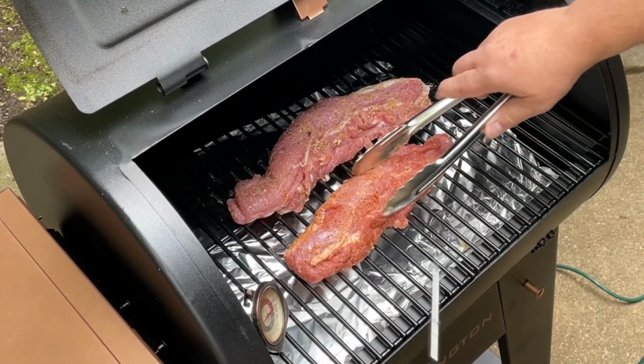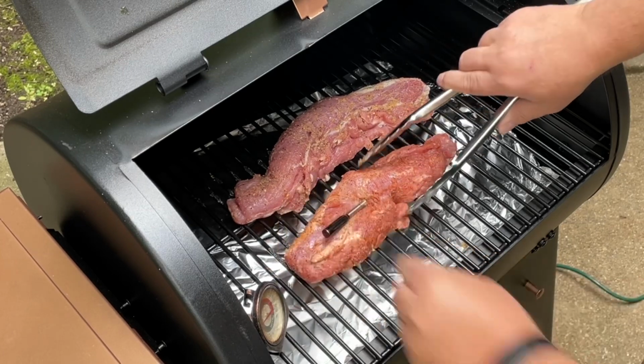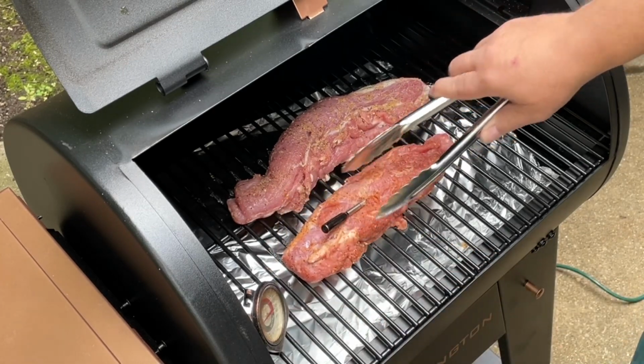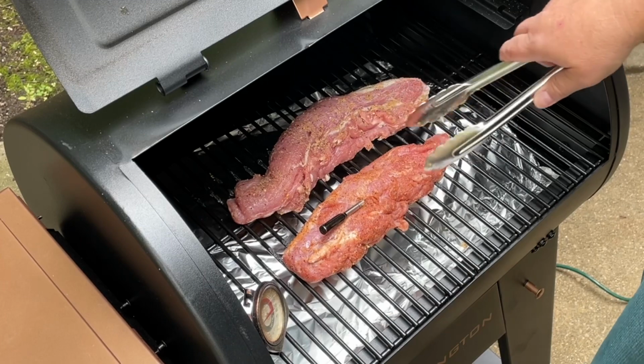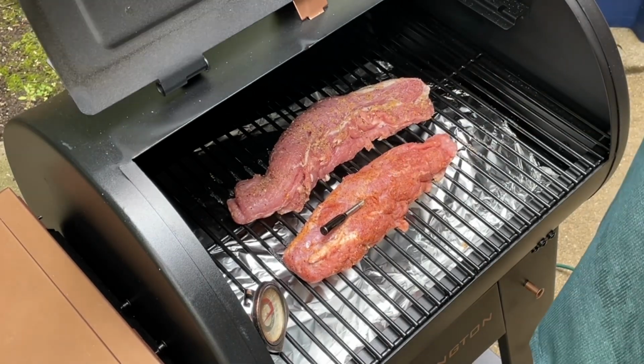I'm going to insert a probe. Hopefully this will give me a good idea when it's close to 135. I'll be doing spot checks now and then. So let's close her up and let the magic begin.